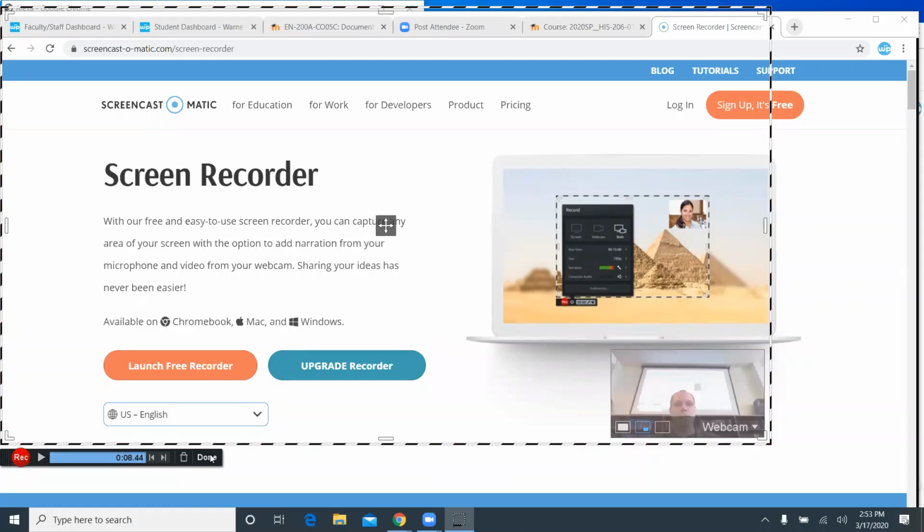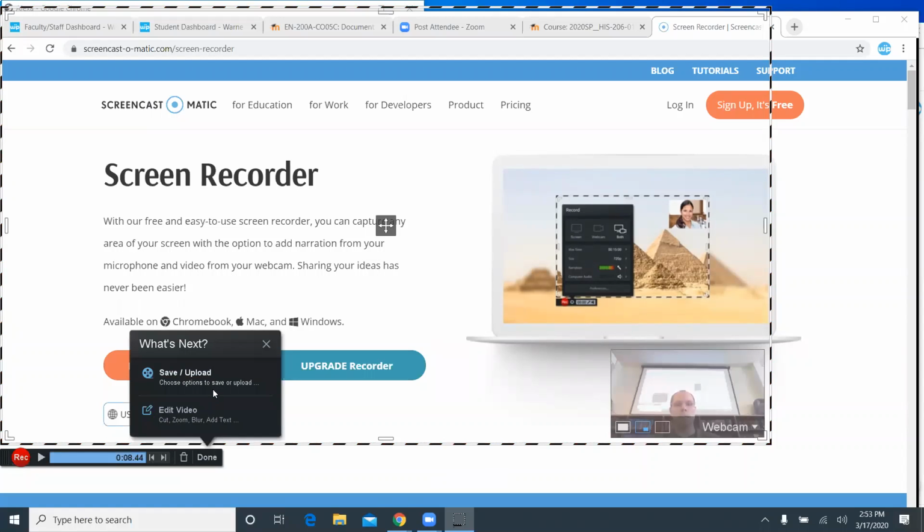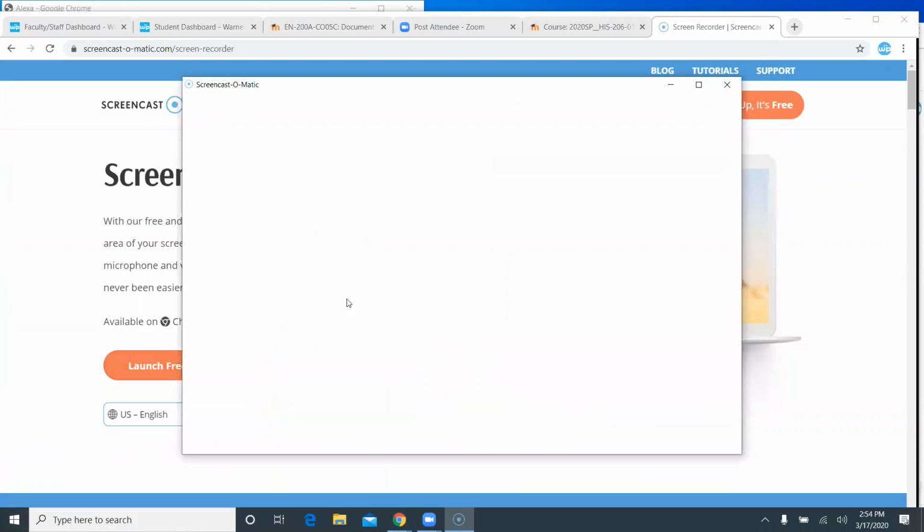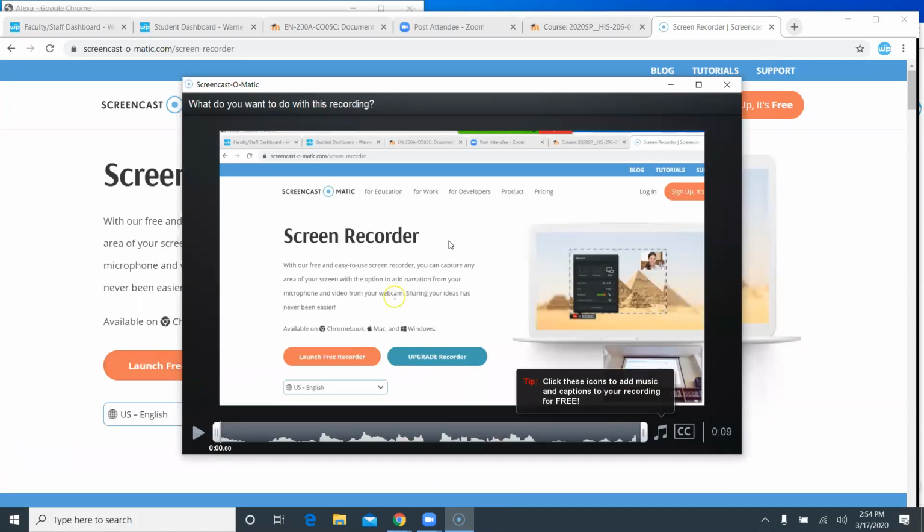or click done. I didn't try editing anything, but I know that you can add call outs and stuff, like subtitles or headings. So then save. What do you want to do with this recording?